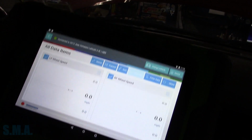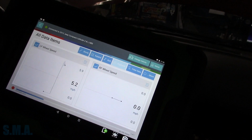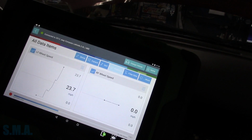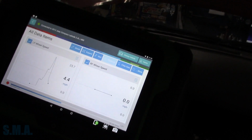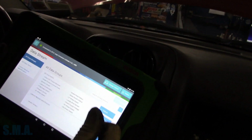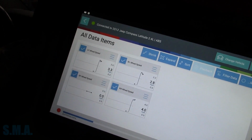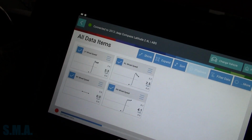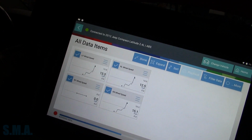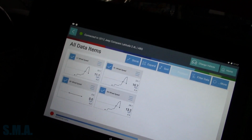Nice. Well, mostly we want to see if our left's working. Our right, I don't expect to work at all. Our wheel should be off the ground. Why did it say no data? So our left front appears to be working. Communication failure, no controller available. Stinking stink pot. So before, even at slow speeds, that left front was dropping out. We might actually have to drive it down the road. Might not like running here on a lift. So it seems to be working.